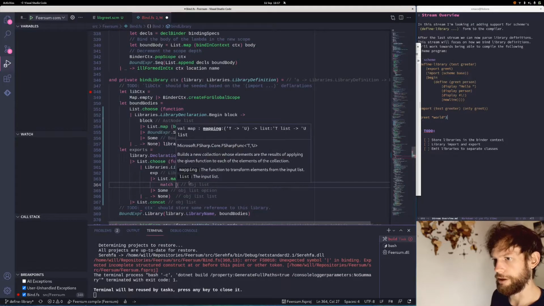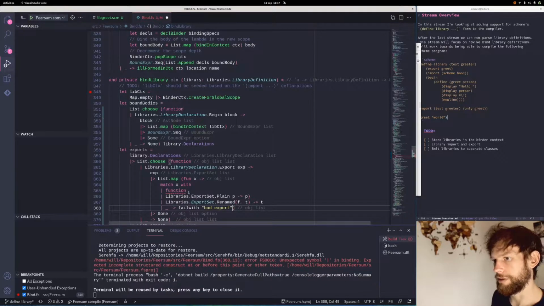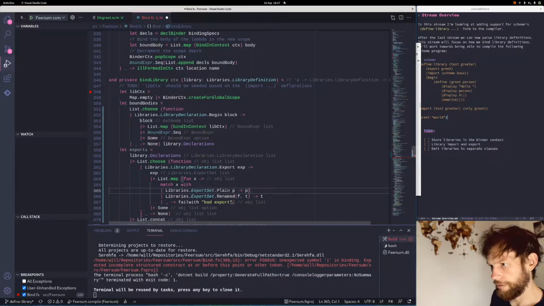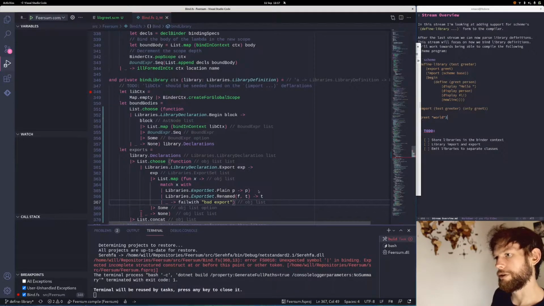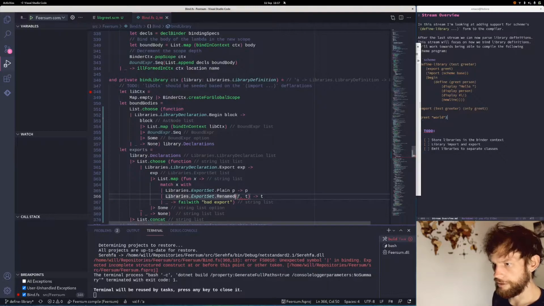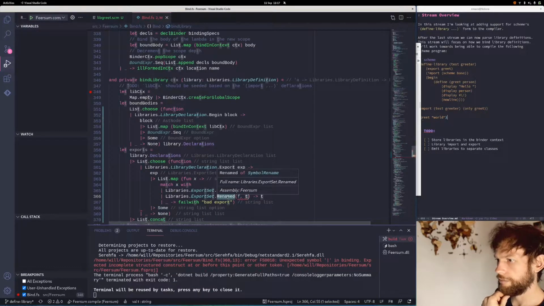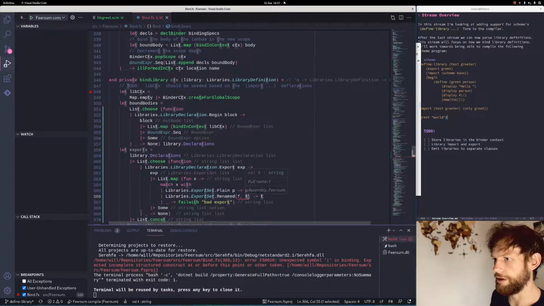Then we can do match X with, paste in all the other things. So now it says it's a list of object. Is that it? Expected renamed. Expected to have symbol rename. Okay.